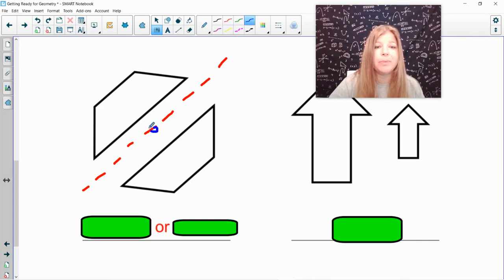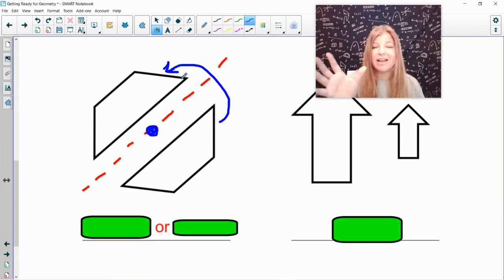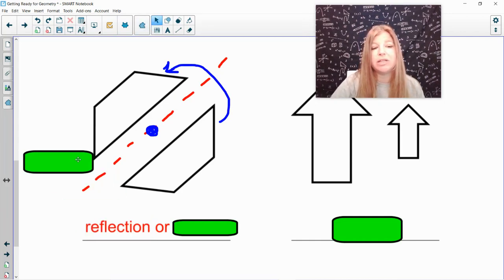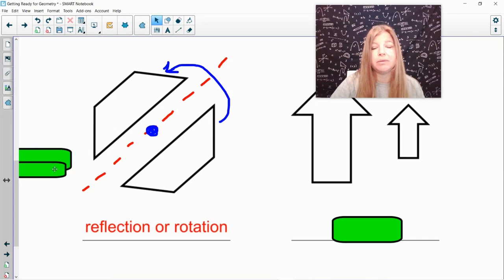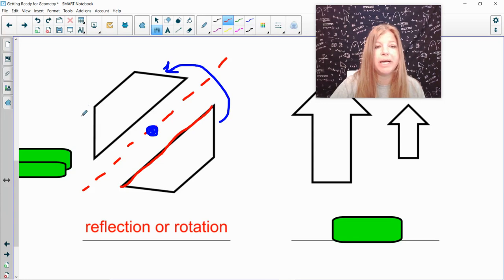However, if I put a point right here in the middle and I say I want to rotate or turn this figure to this figure, I could see that also that figure got rotated and put onto that shape. So this one could either be a reflection or it could be a rotation. Could it be a translation? The answer is no, because if it was a translation, then this longer side here on this figure would match up with the longer side here. If it was translated, it wouldn't have flipped or rotated, it would have just slid. So I definitely know that it could not be a translation.